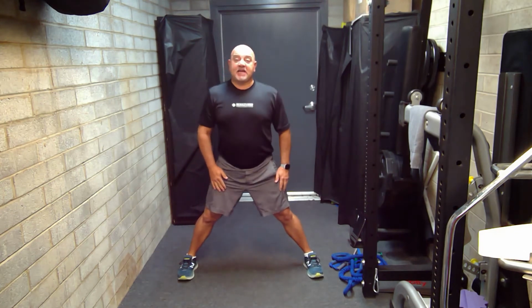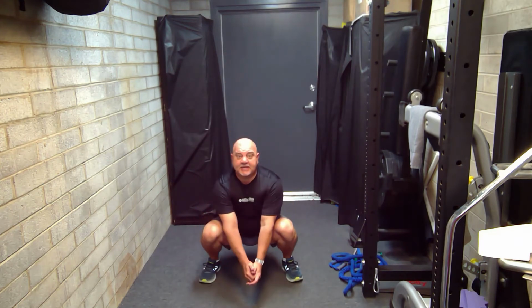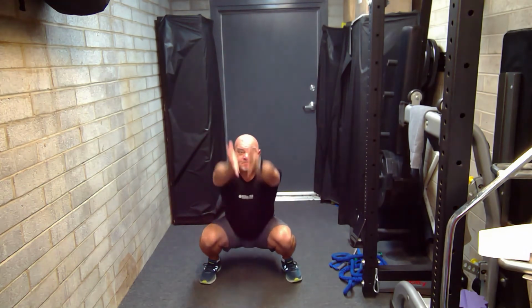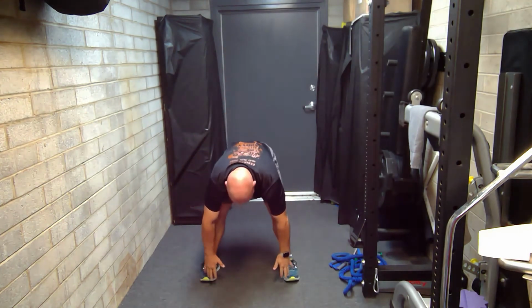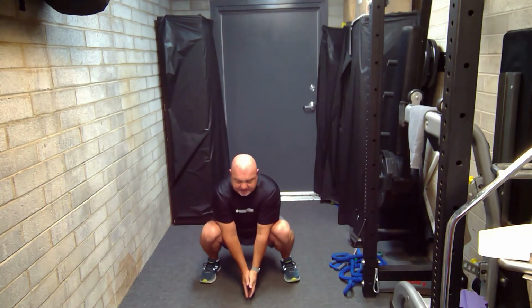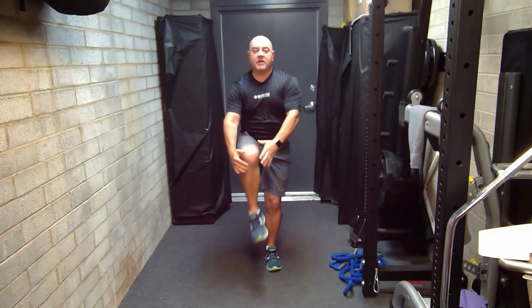All right, let's change that to a little toe touch, into a sit, to a hands up, stand up. Perfect, toe touch, sit, hands up, stand up. Good job. One more time, toe touch, sit, hands up, stand up. All right, let's get some knee hugs.